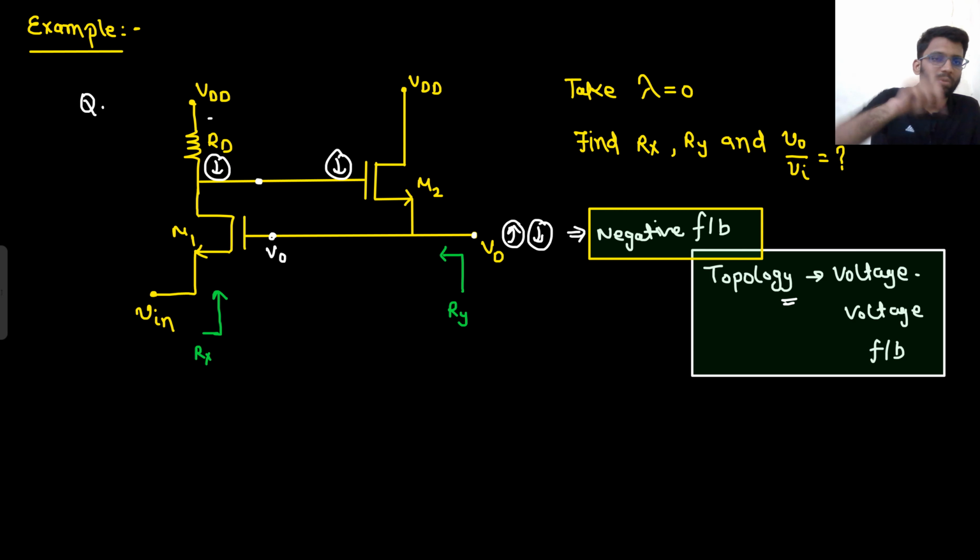When you are seeing the sampling, you always need to see the output voltage. If I short circuit the output voltage, is there any feedback path coming? No, there is no feedback path coming. That means there is voltage sampling. Otherwise, it is current sampling. If you need to see the mixing, you will always see the input current. If input current is having two paths, that means there is current mixing. Otherwise, it is voltage mixing. So here there is voltage mixing. There is no input current being mixed in two paths. So input current is directly going there. So there is no current mixing. So there is voltage mixing and voltage sampling. So it is voltage feedback topology.